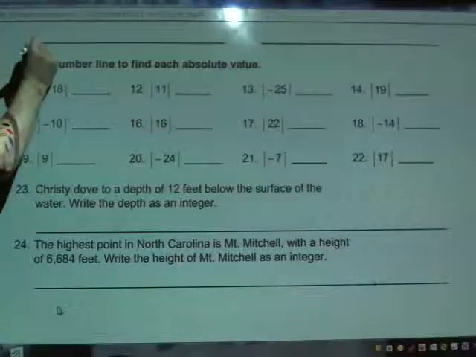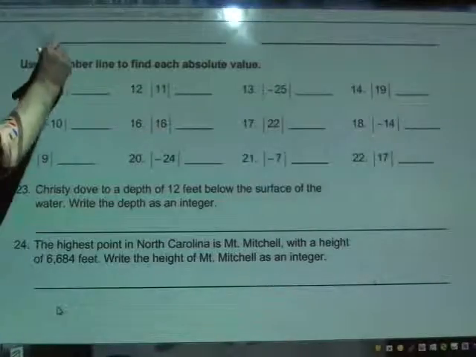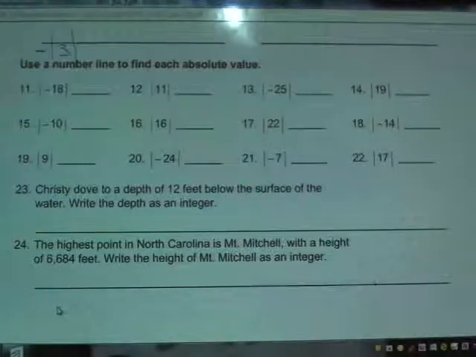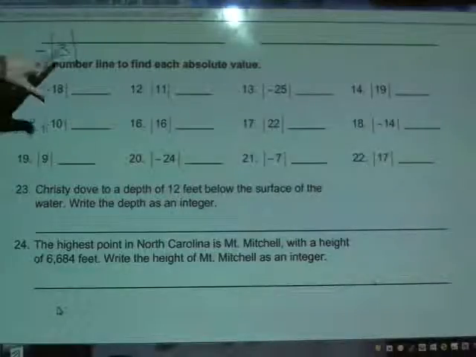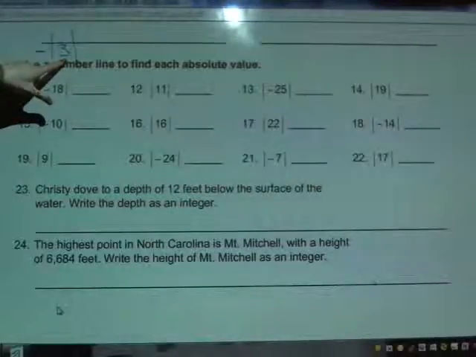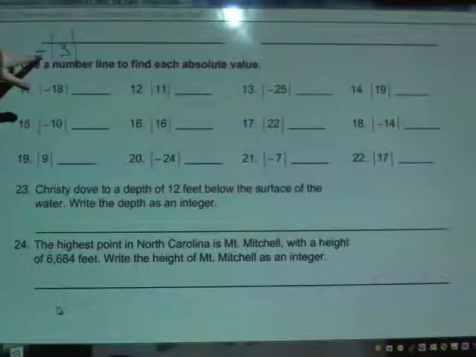For instance, if they asked me for the opposite of the absolute value of 3, now to some of you that looks like negative absolute value of 3, but mathematicians would say the opposite of the absolute value of 3. Well, what that would mean is I'm supposed to take the absolute value of 3, and then this negative gets stuck in front, and that's how I would get negative 3. That's the only way you can get a negative with this type of problem.